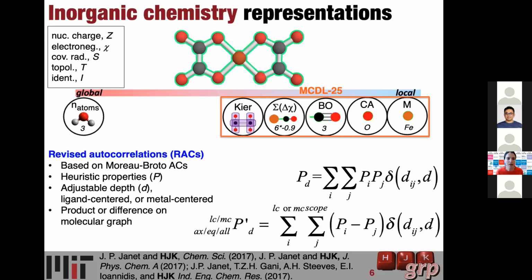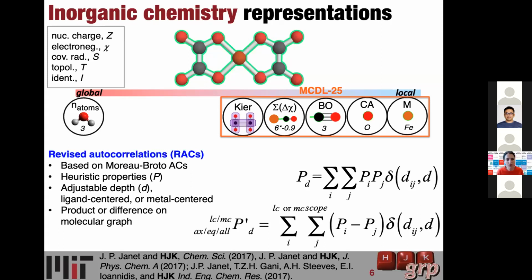And the motivation for doing it this way was because these types of representations can be used with any number of machine learning models, from random forest to kernel ridge regression models to artificial neural networks, rather than using graph convolutional neural nets, but it's basically the same thing in the end.